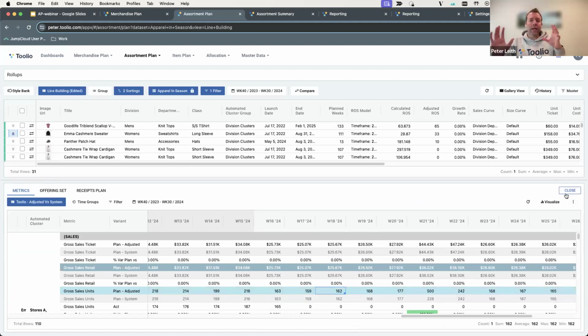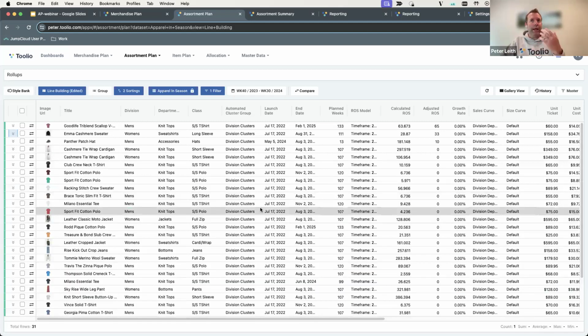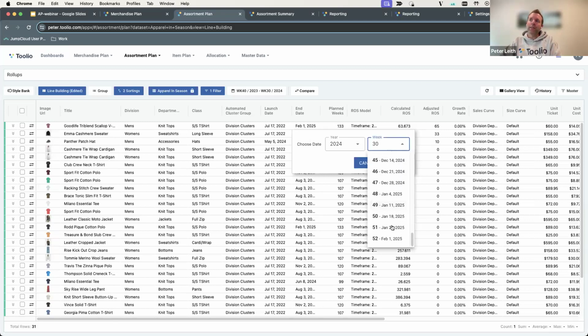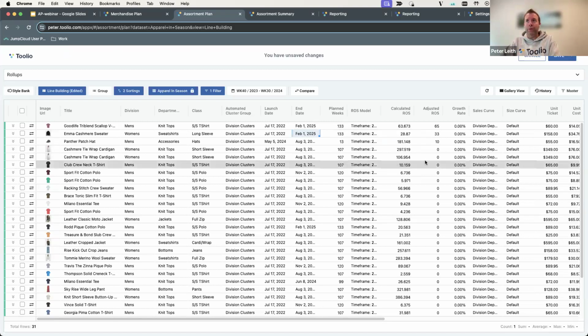Now, all of this to say that at any point in time, the user has the ability to review any one of their products in the assortment and understand how that product is expected to perform. And going back to the holistic assortment question, that means that as a user, I might make a decision to say this product, while it's selling a little bit less than I currently expect, I think it's still going to be a high performer. Therefore, I want to make a decision as a user to carry that product out into the future. And the way in which I can do that is simply just adjusting that product out to, say, week 52 in the future over here. I'm going to carry this product out all the way through to the end of the year.